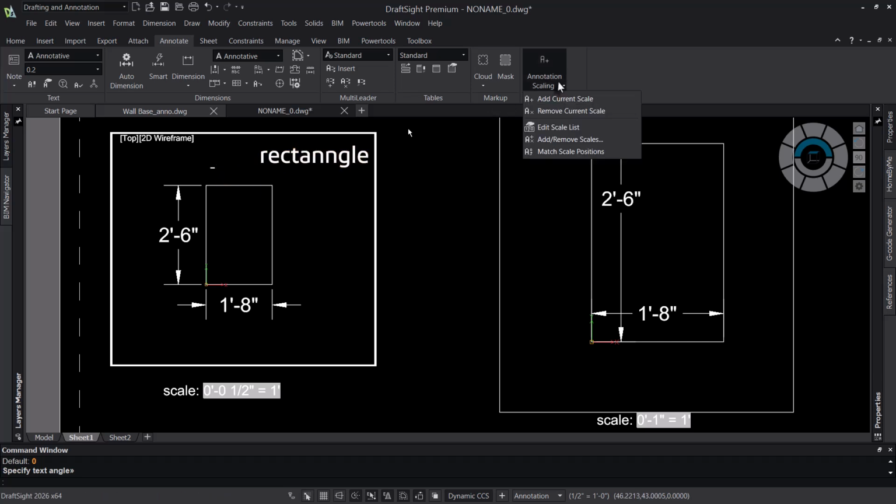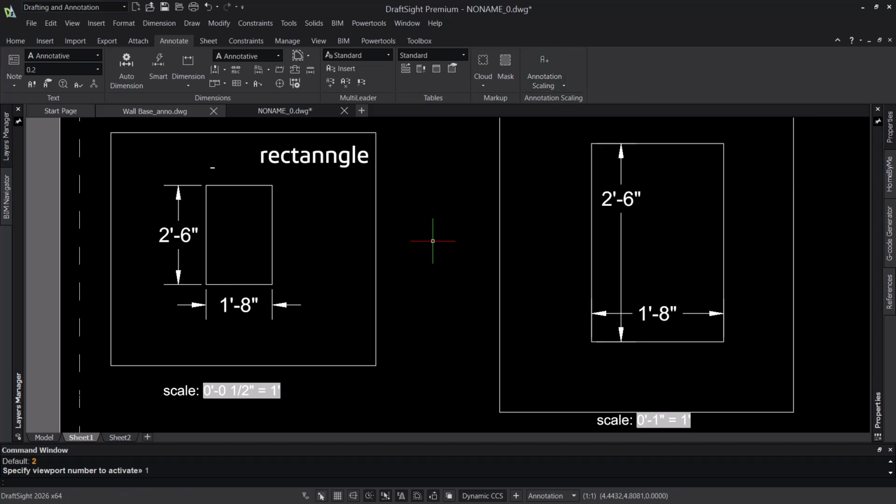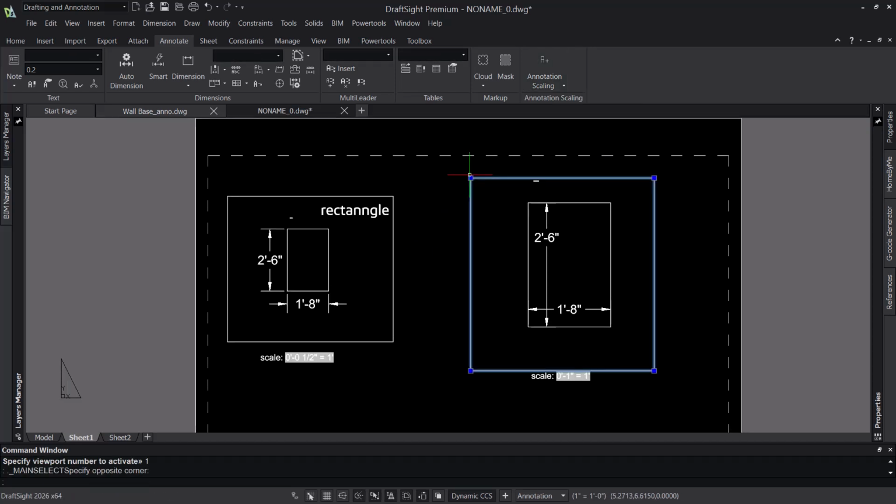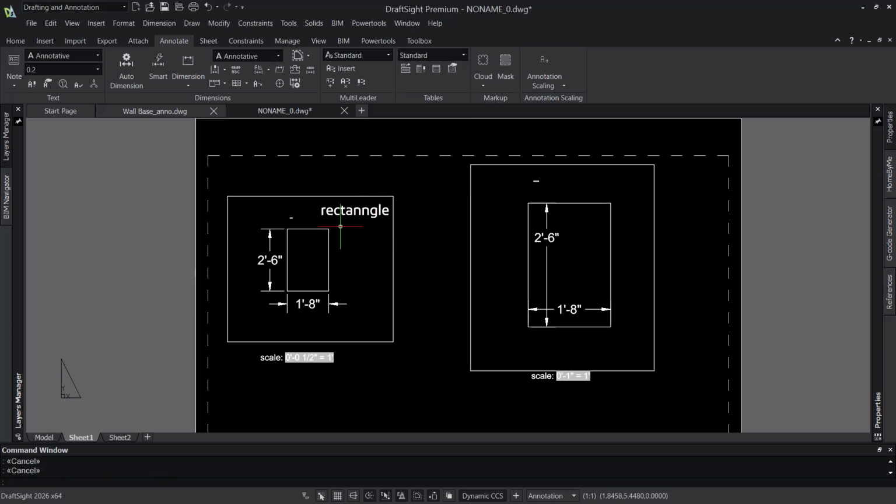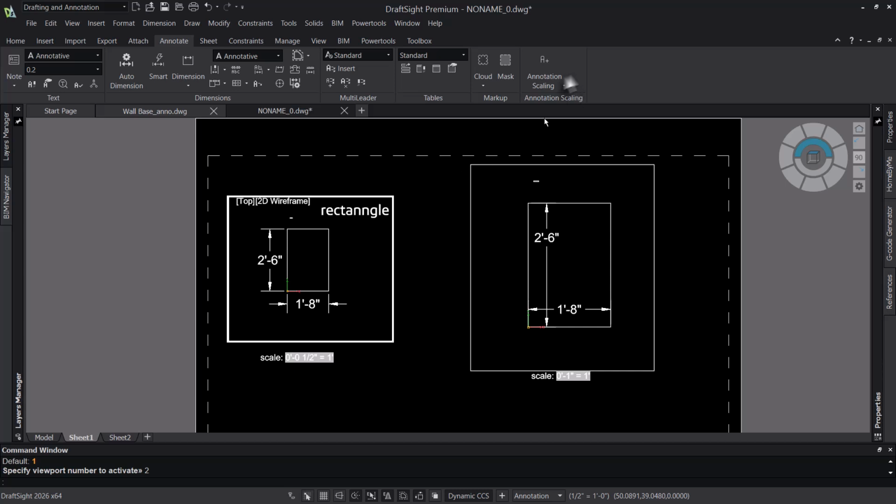There's 2 ways to do it. Go over to here, add current scale. Notice, though, before I even do that, it's right here as well because it shows up in both because it's not annotative just yet. So if I click into here and I say add current scale and I pick the object, didn't do it. Why did that not do it?